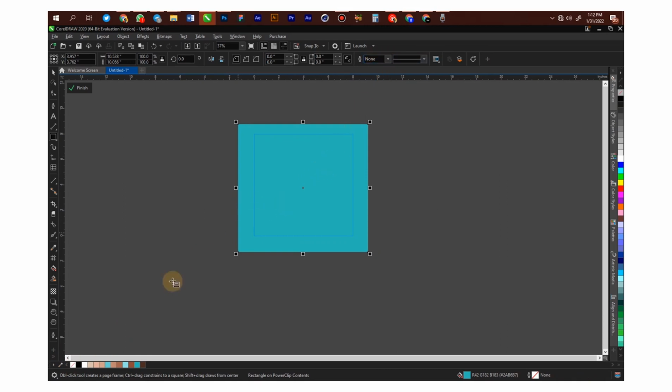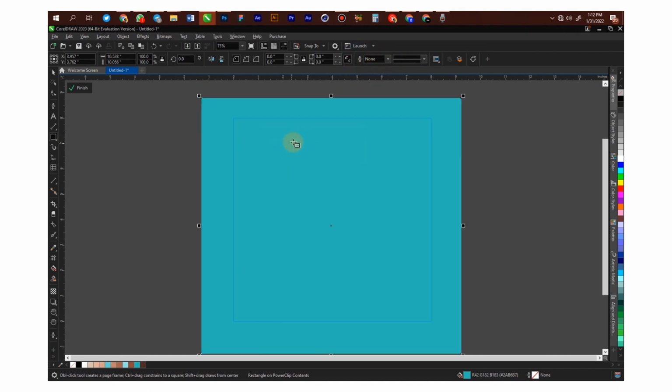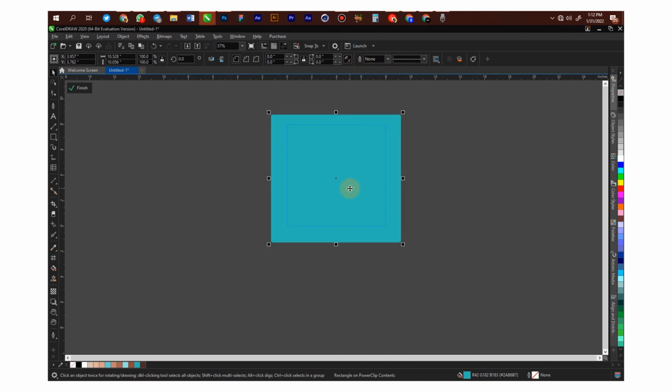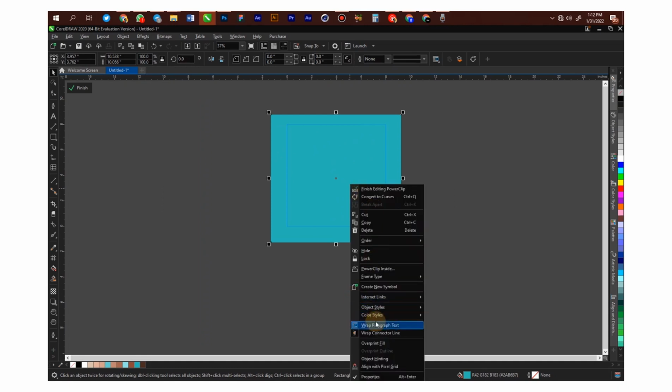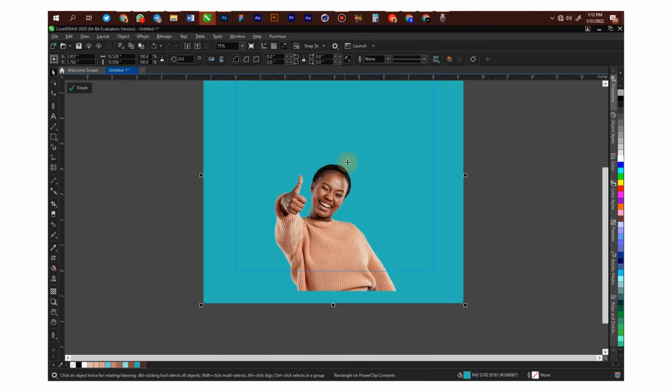If you want to remove your outline, or better still, you can come to this aspect here, click on it and say none. So this is your outline property. Now we've clicked on it and the image is no more. You can bring the image to the front and send it back just like Photoshop layers. So right click, then go to order, go to back of layer, and then you will see your image here.